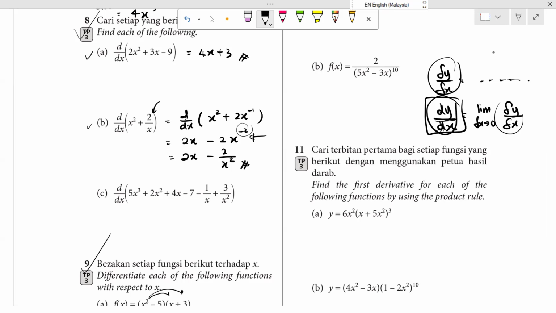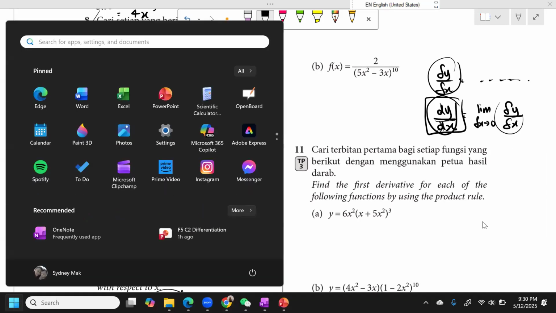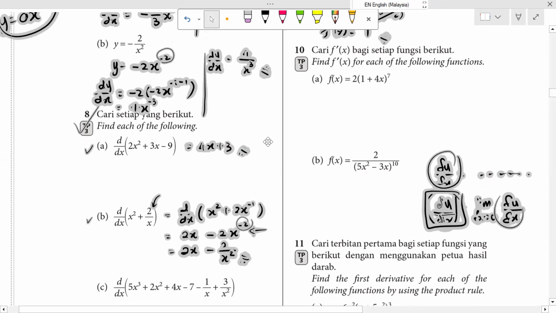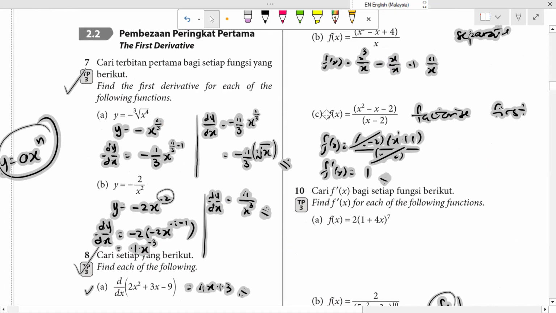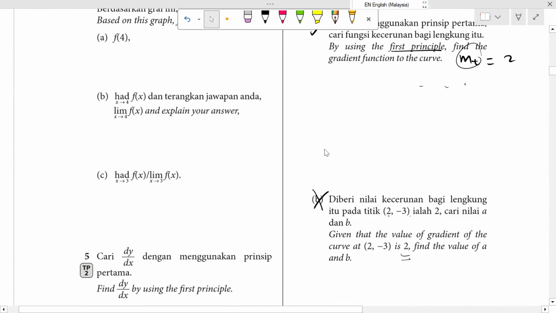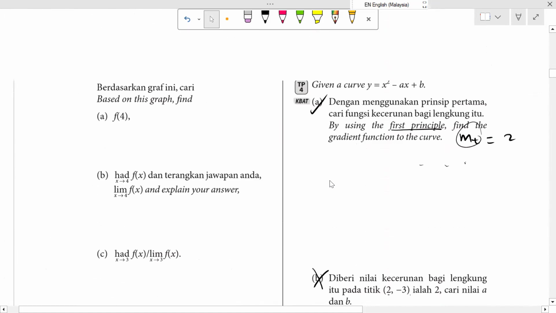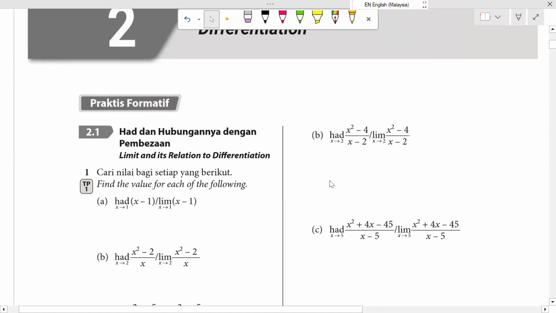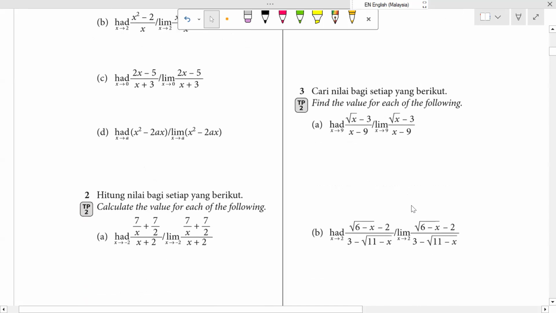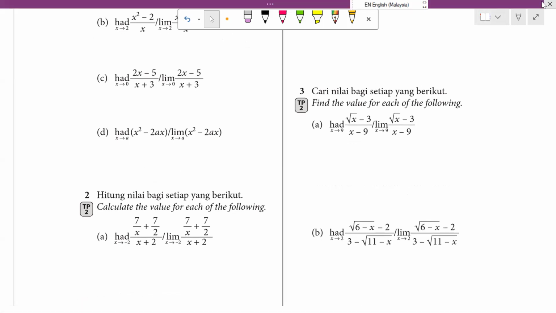So far what we have learned, we have covered the concept of limit and the first principle. Try to do all the question until question 9. Okay, number 1 until question 9 must try, except the 6b, don't try yet. Okay, and then those take IG, number 1, 2, 3 no need to do, okay, because it's not in your syllabus. But if you want to try, welcome. Okay, because mathematics basically is a gymnastic exercise for your brain cell. Yeah, you're welcome to try.